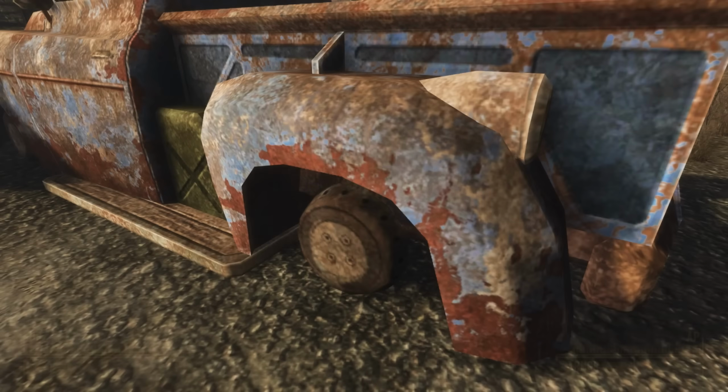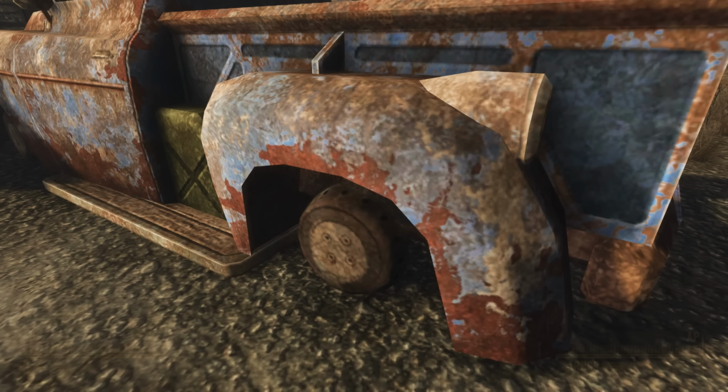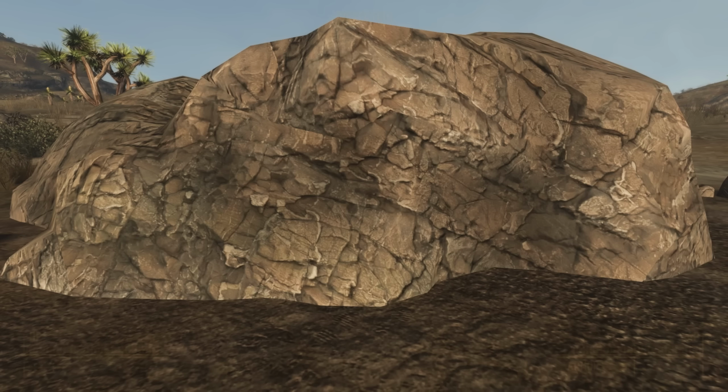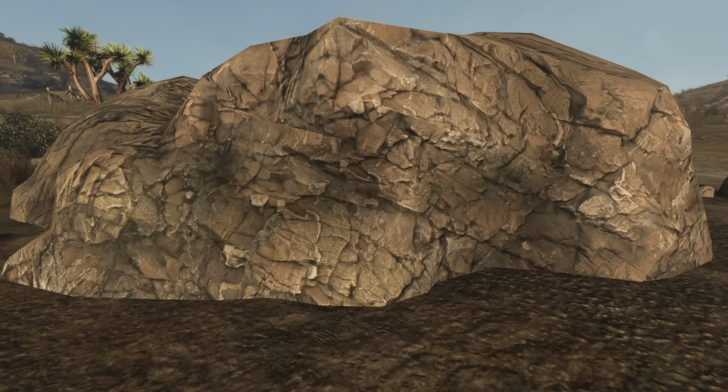Ambient occlusion. This effect makes shadows in corners or where objects meet look more natural, giving scenes more depth and detail. It simulates the way light radiates in real life, blocking out areas that are naturally less exposed to light.